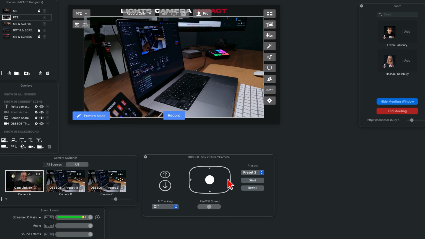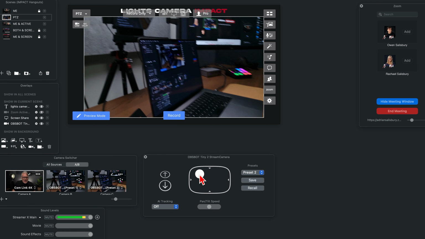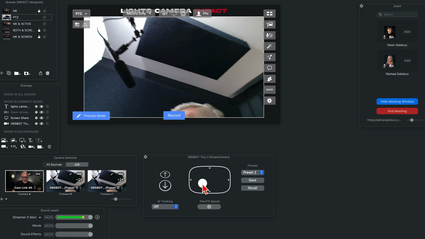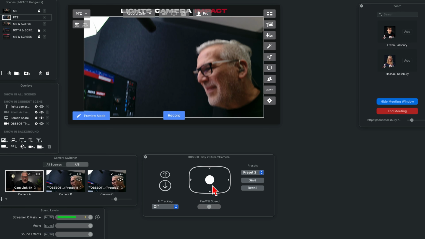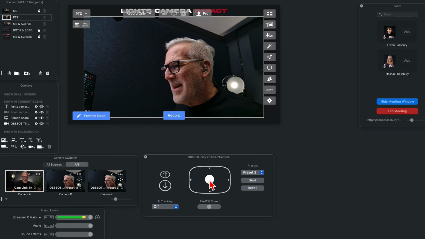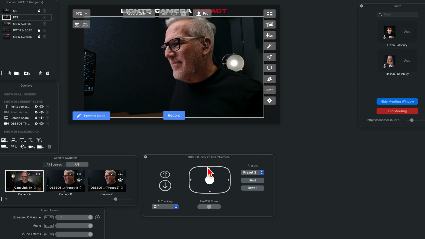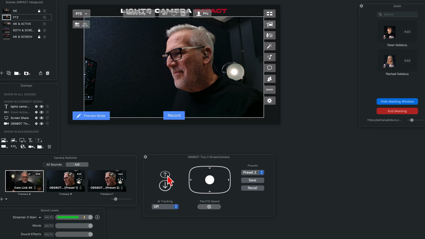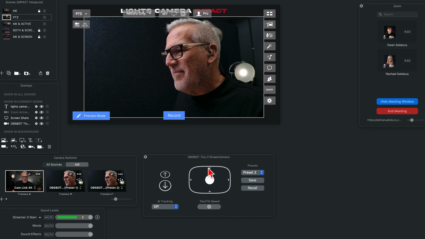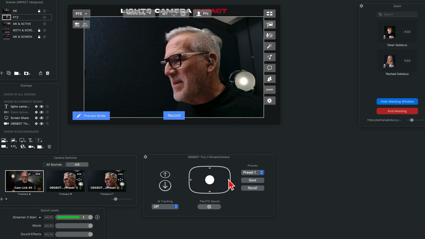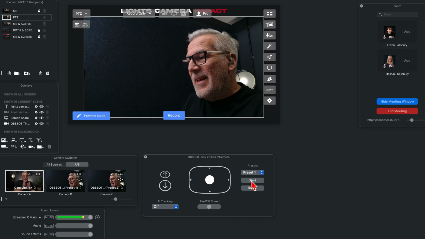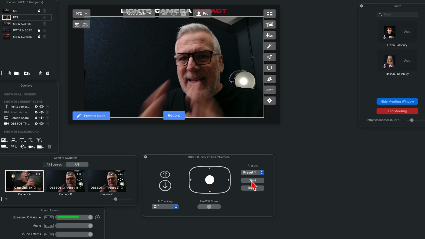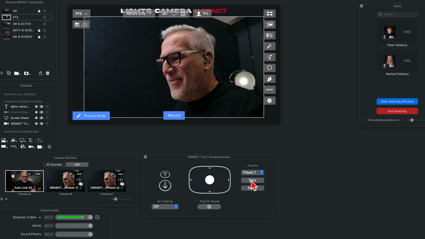If I think, right, this is actually a position I want it to stay in, I'm going to call this preset 2, and I can save this. And then, come on. I'm terrible at video games, and it's the same kind of coordination. Let's say we want this one to be, there we go. And what I want to do here, we're going to call this preset 1 and save this one. This is what I really like about this. I think this is very powerful.